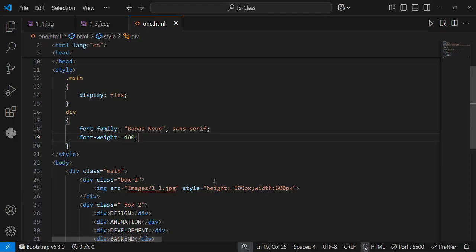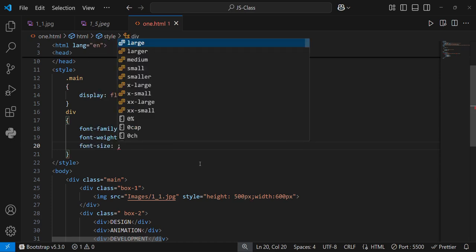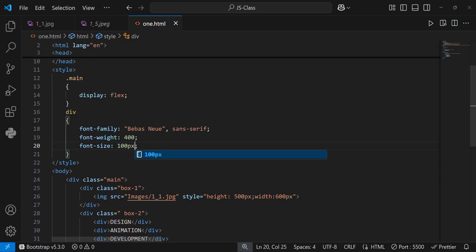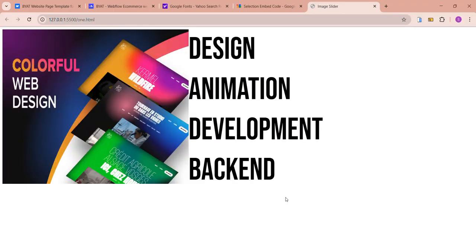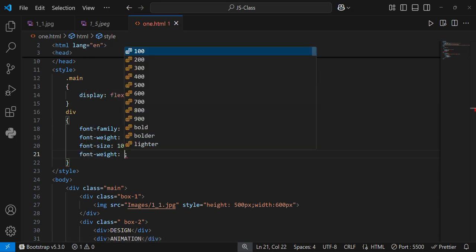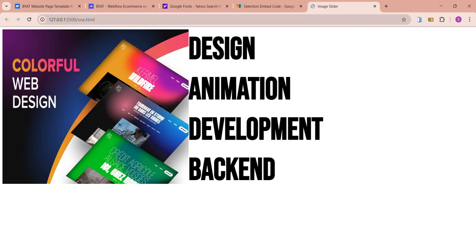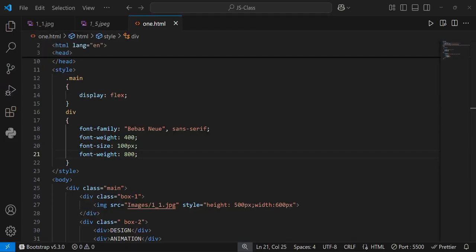Now we are going to change the font size. Font size is 100 pixels. Okay, the font weight we are going to increase. Font weight is 800. 800 is too much, let us go to 750.